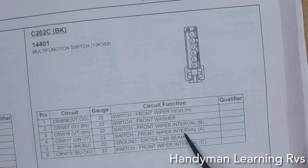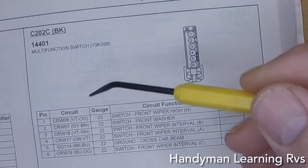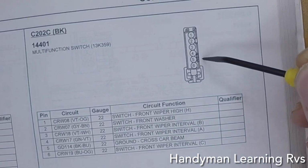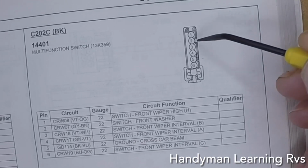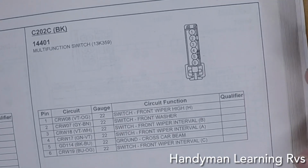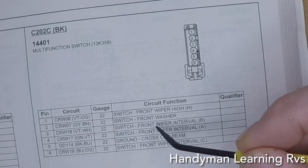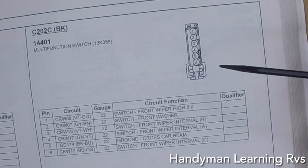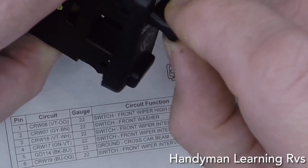And now here it's going to also tell you what the wires' numbers do. It goes by pins: 1, 2, 3, 4, 5, 6. Well, the number 5 wire is the common wire. The number 2 wire is for the washer, so these 2 wires will work the washers when connected. Now I looked at number 3. Number 3 will be the wire we're using to turn on and off, and that says front wiper intermediate B level. We're just using it to turn the wipers on and off. We're still using the original switch to go to fast, slow, and control the intermediate delay.